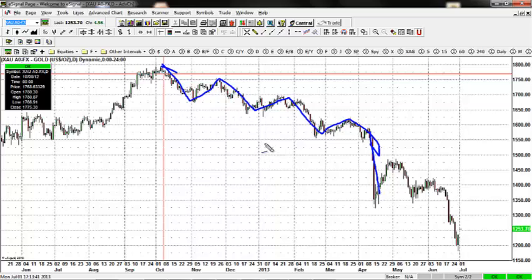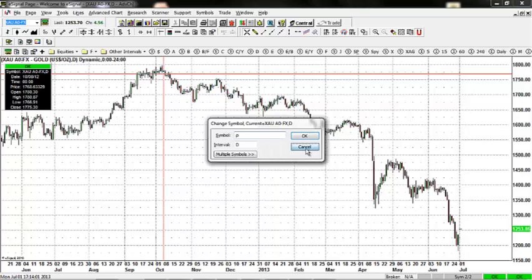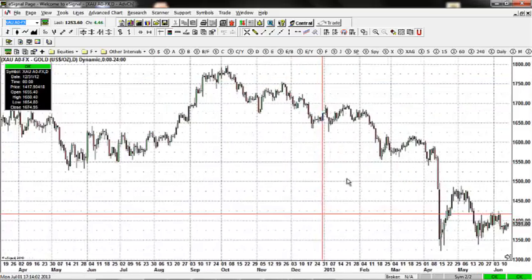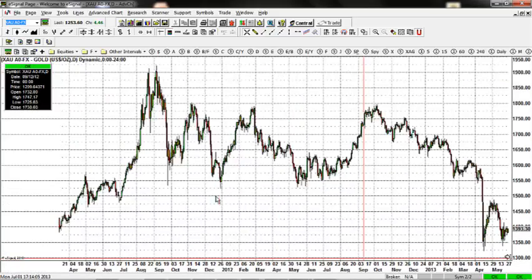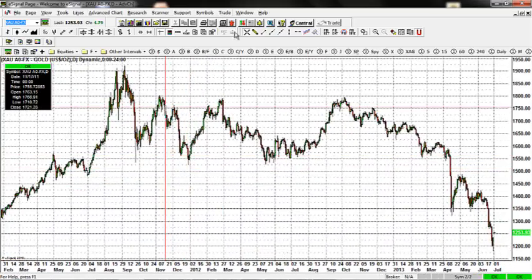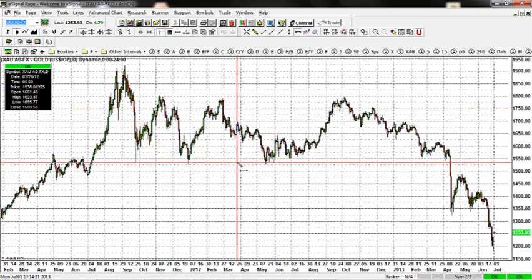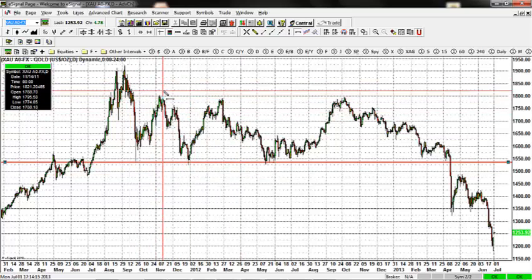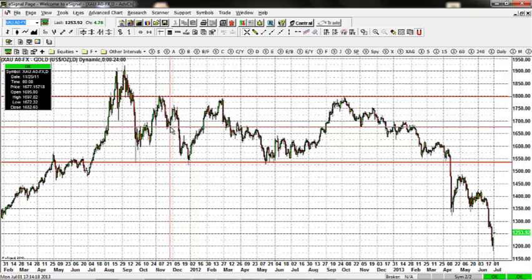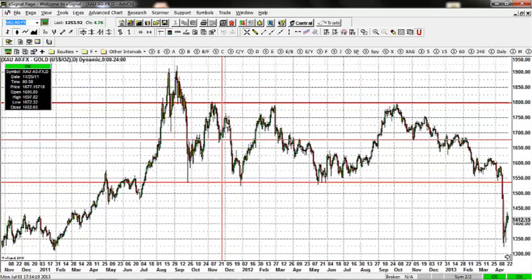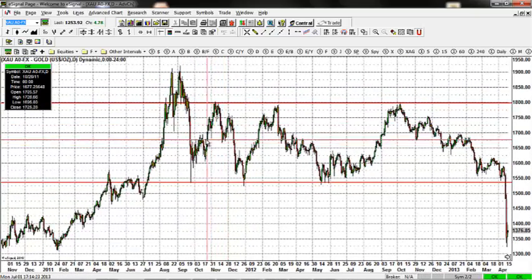Now, just to give you a bit of a background, why did that drop take place? And we are going to do some technical analysis here. As I say, using technical analysis and reading chart patterns, you are able to get a clearer picture of what is happening in the market.